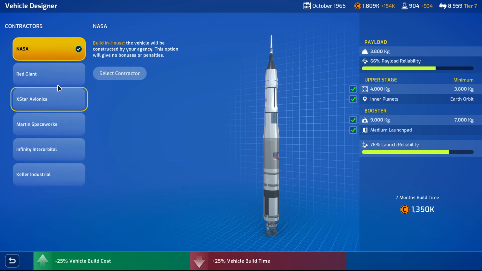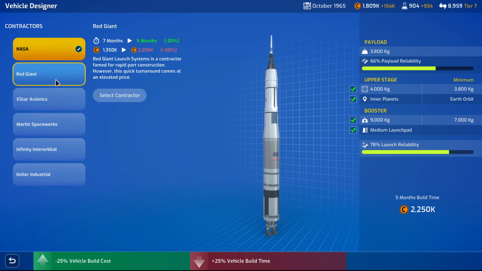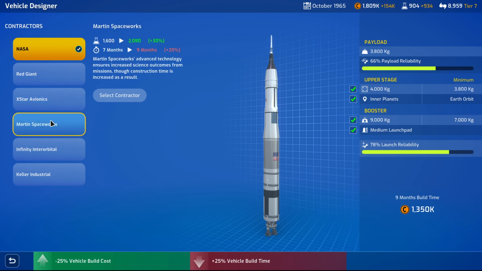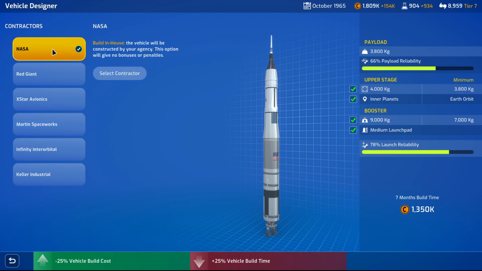So contractor. If we go Red Giant, that vehicle is reduced, but I don't have the cash to fund it. There, you could give us less money, and we obviously need the money. Martin Spaceworks. You're gonna give us more science for an increased build time. What are we building here? 9 months build time versus 7 months build time.